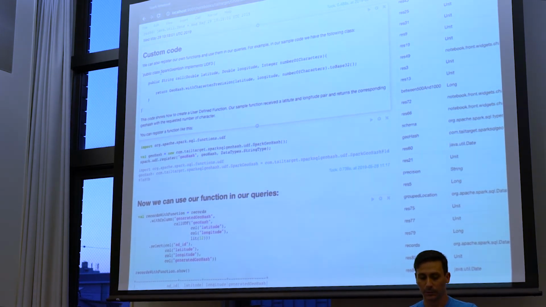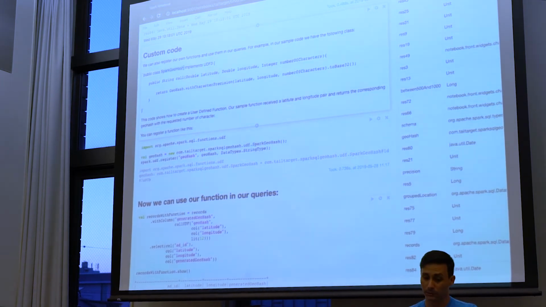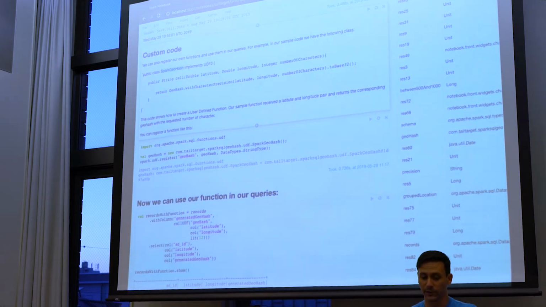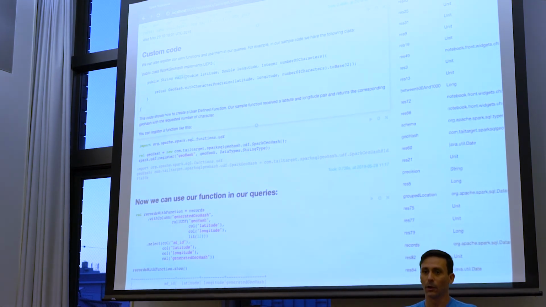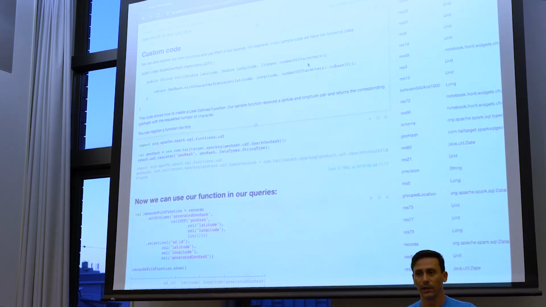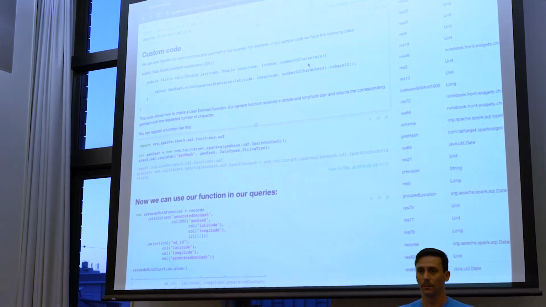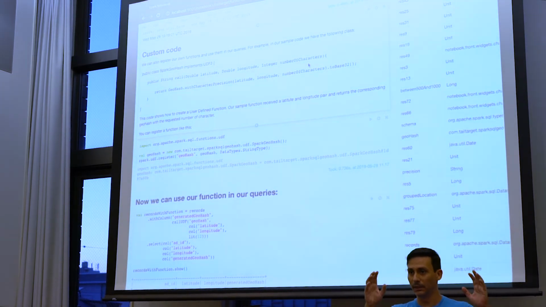So this Java class implements a user-defined function with 3 parameters. When I tell that my Java class implements a function with 3 parameters, it's going to execute a call method with 3 parameters. And for this example, I'm using latitude, longitude, and a number of characters to evaluate a geohashing based on the latitude and longitude that's inside my big data file.